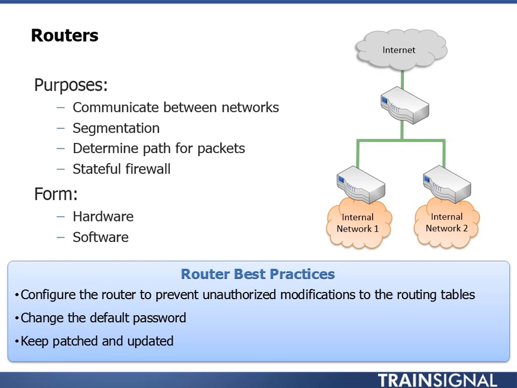If another router can tell you that the entire internet is accessible through it and the router starts sending all the traffic to that router, well, this allows somebody with control over that remote router to monitor all of your traffic. So you really want to lock down your routers and prevent automatic routing configurations.